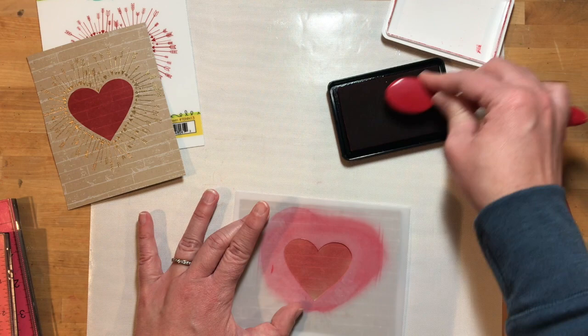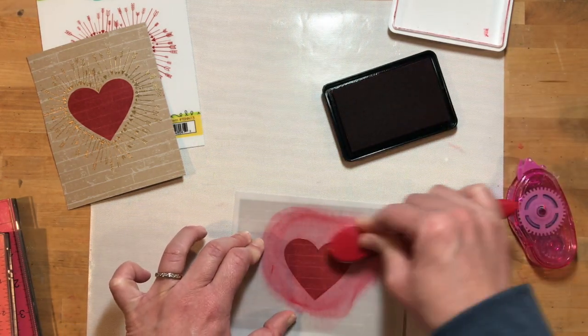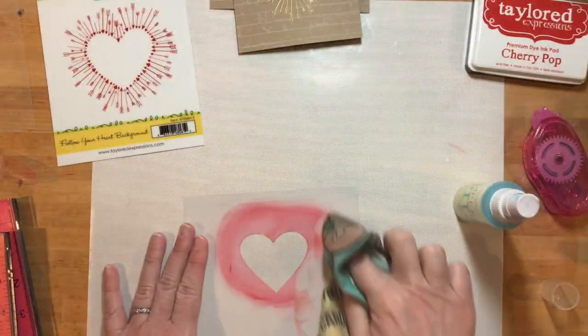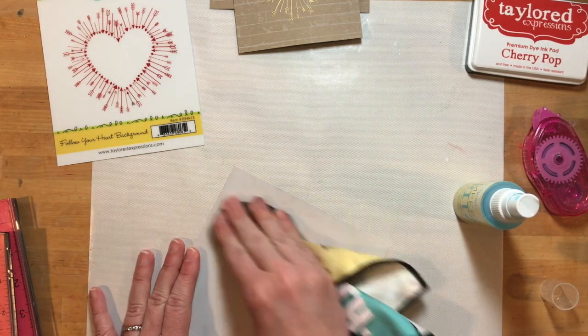I have Pixie Spray on the back of the masking stencil to hold everything in place, and then I'll use a blender brush to apply the Cherry Pop ink through the heart opening. I'll clean up my masking stencil with a little bit of Stamping Spritz spray and my cleaning cloth.